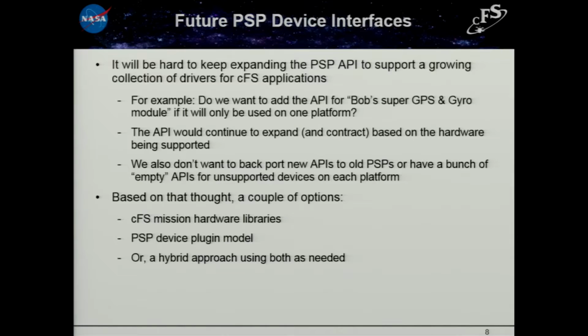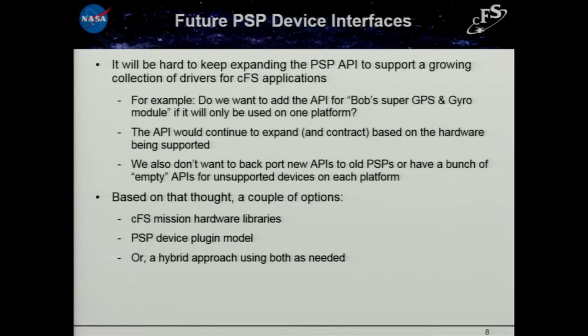Okay, so when we talk about adding new device support and abstracting new hardware for the PSP and for the CFE and CFS in general, one of the problems, at least in my mind, that I keep thinking about is, how can we keep expanding the APIs for the PSP and be able to possibly support it all?